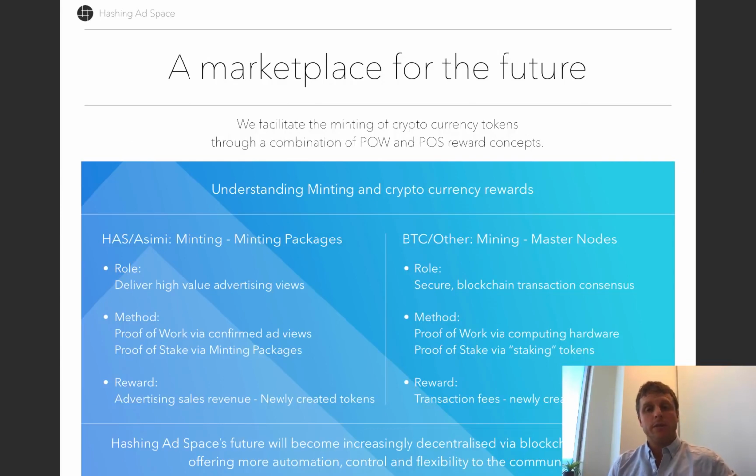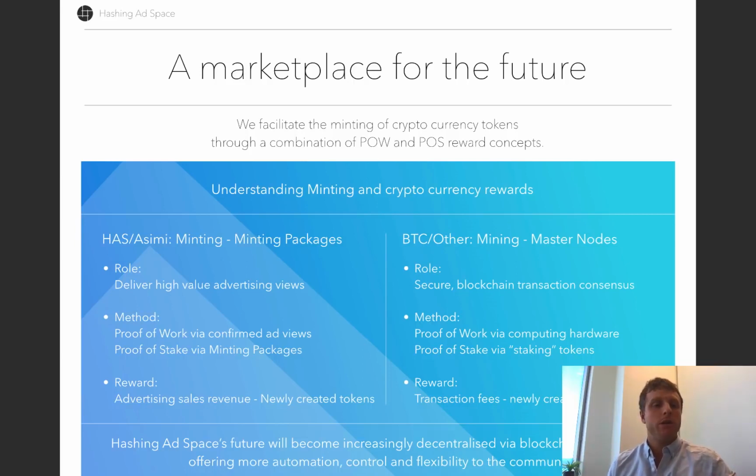Let's go into a little bit more of a technical side of it. This will make a lot more sense for people that are familiar with cryptocurrencies and how blockchains work, and what the role of mining other cryptocurrencies is, or minting cryptocurrencies, and how that actually works and the importance of it.